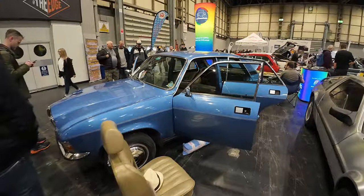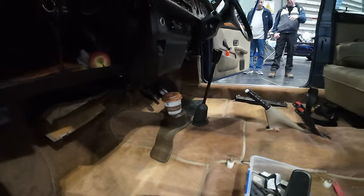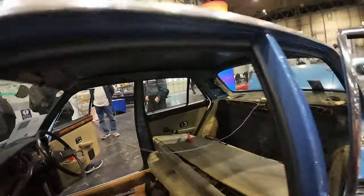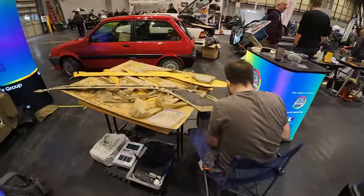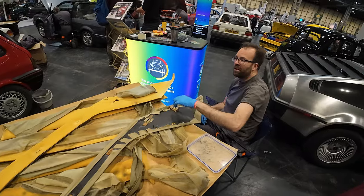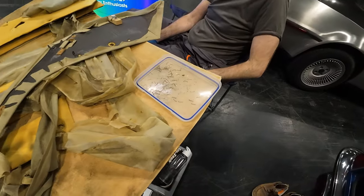All right, have fun. Let's see how Richard's doing over here. Oh look, he's got a drink in his drinks holder. Ooh, naked. No electric motors, sunroof in this car though. Oh my goodness, look at all these bits. This is thankfully the last of the trim panels to remove the fabric off. It's coming away all right, it's just the millions of staples to delicately remove.